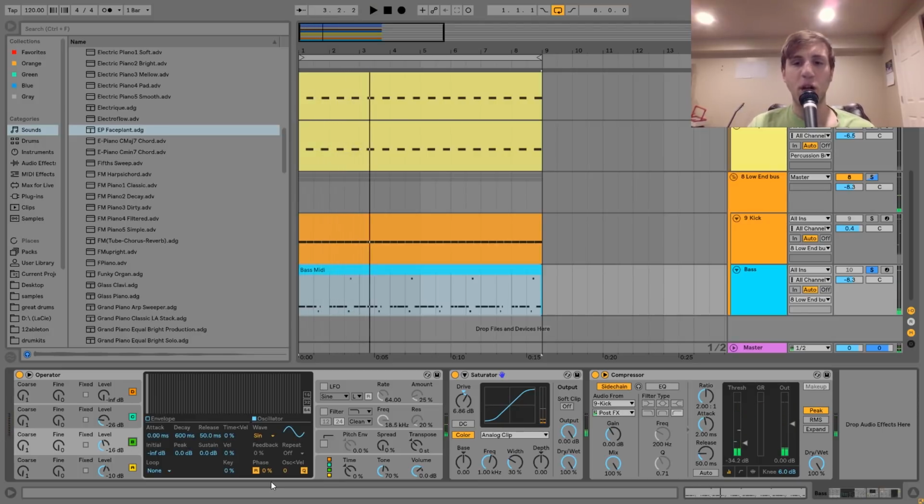And you can hear as we bring in each oscillator, it still gives you that super deep, subby kind of sound like you're getting from just a sine wave. But then you also have a little bit more harmonic content on top of it. So it kind of gives it more of that live bass type of sound.